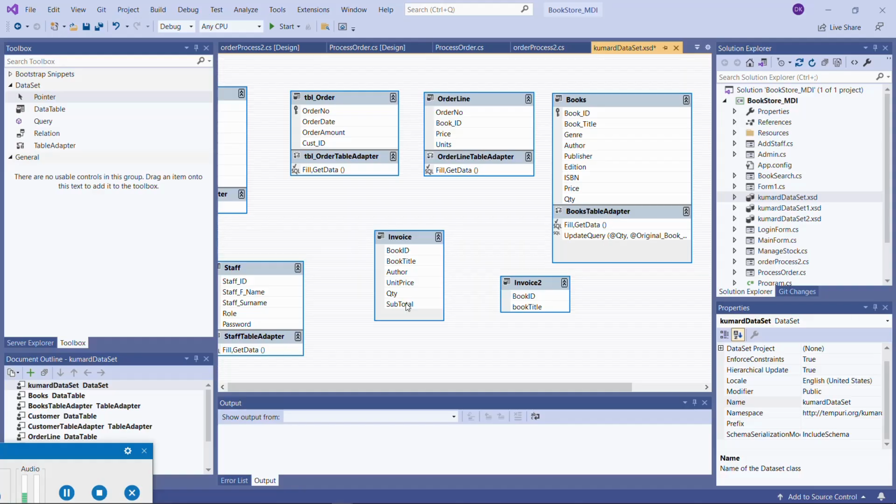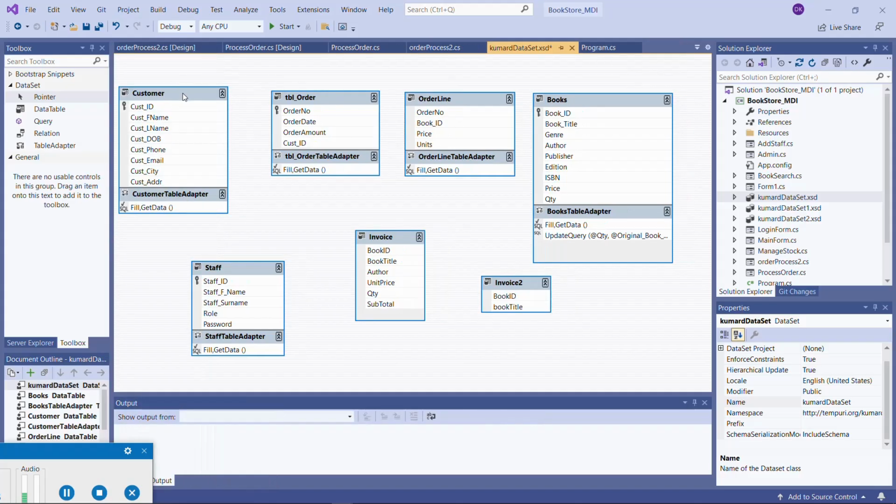The data would come from different tables like books; the order table and order line table will be used to store that information eventually. Customer, of course, is also one table from where we will be getting the data of the customer. So these are the key tables that we have, or you can call them your main entities or master tables.